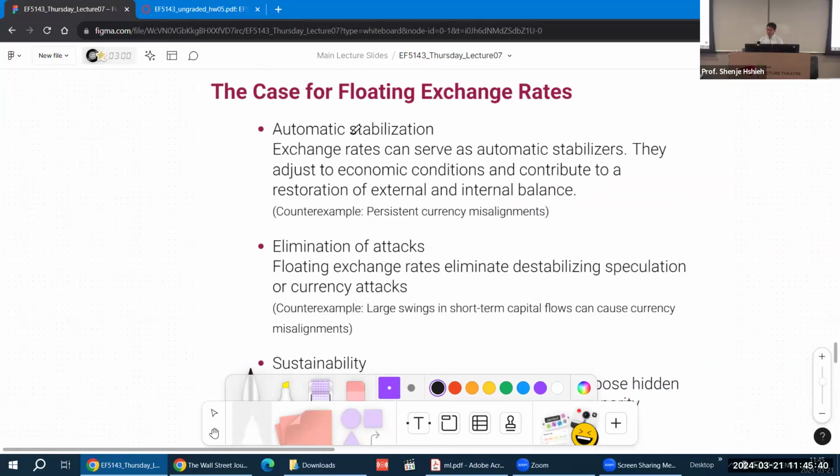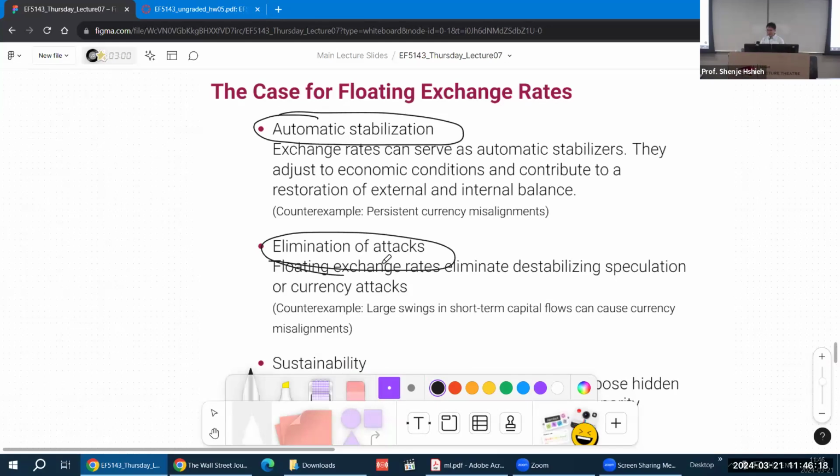All right, the case for floating exchange rate. Automatic stabilization just refers to the idea that market forces efficiently absorb new information. And the likelihood of having a bubble that sustains itself for a long period of time is very low. Again, if you trust the markets, people are allowed to trade, people are allowed to speculate, then information is properly incorporated into prices, and therefore we have a long-term mechanism that maintains stability. Again, that's debatable. There were bubbles in the past.